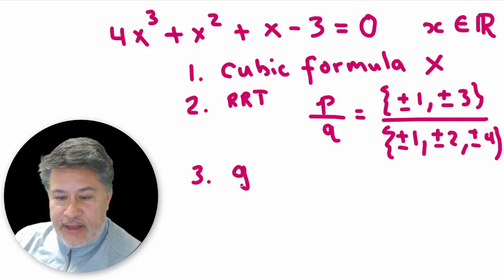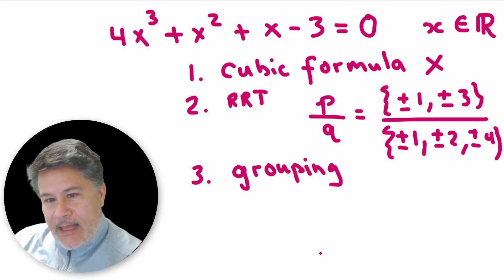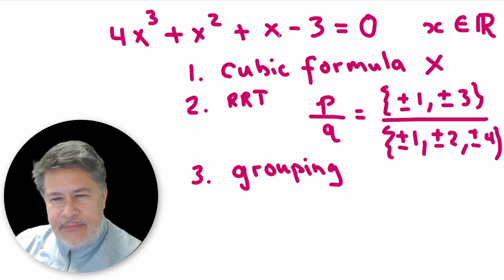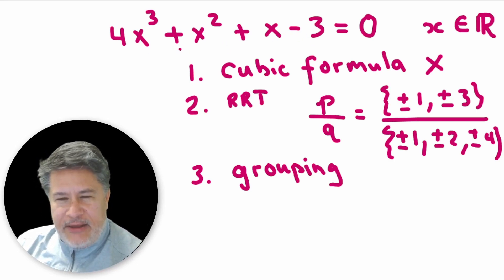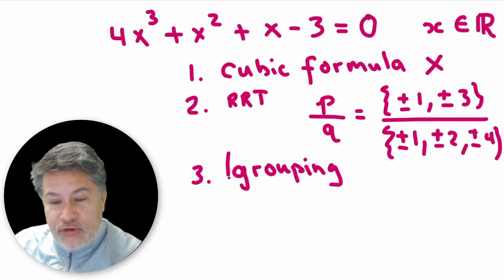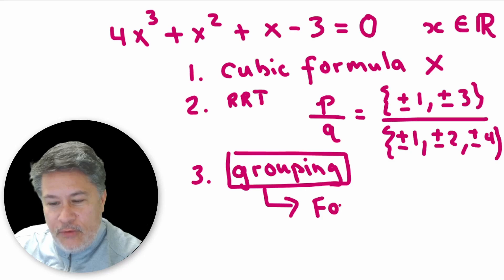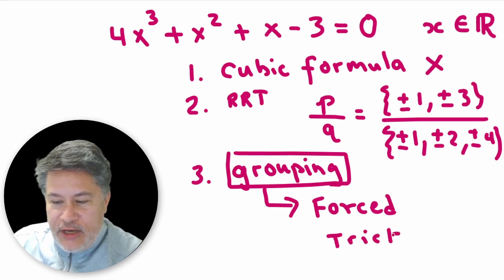So these first two don't look too promising. Although number two, I think, is plausible, I wouldn't call it the most promising approach. So what about three? What's the other option that we have? We often try to solve it by factoring by grouping, because if you can factor it, then your zeros are pretty much on display. The problem with the grouping is that minus 3 is pretty obnoxious, because it just doesn't allow you to combine them two at a time and get that nice factor grouped out. Trust me, if you try it with the existing setup, it's not going to work. So guess what? There's a trick. We can still do the grouping, but we're going to do what I like to call forced grouping.